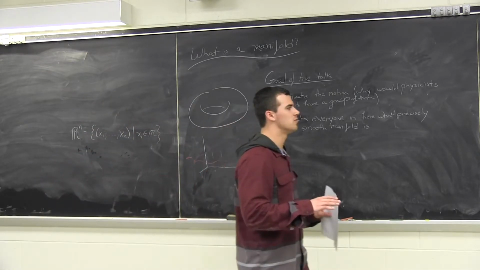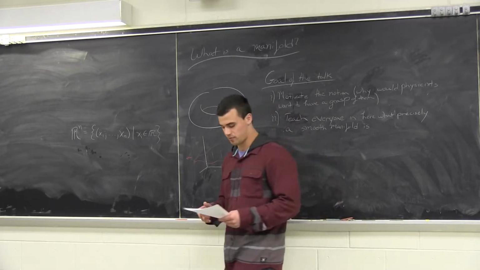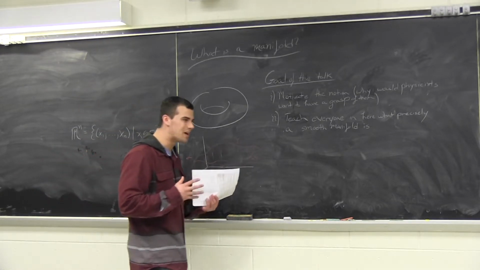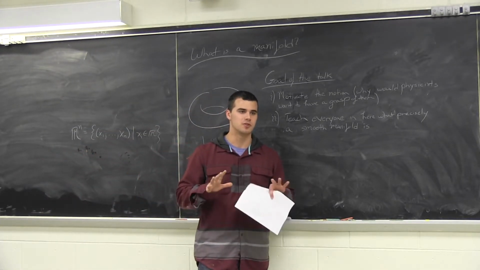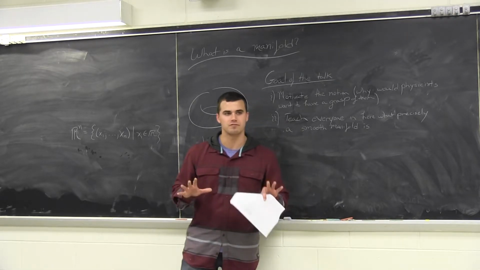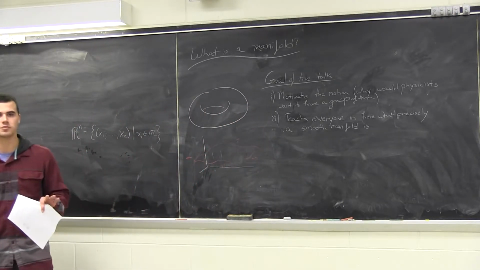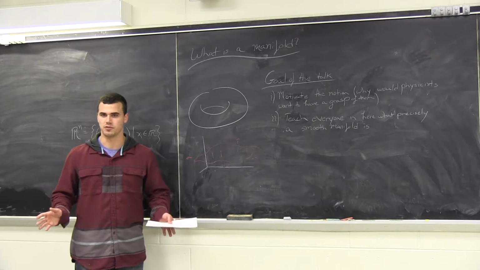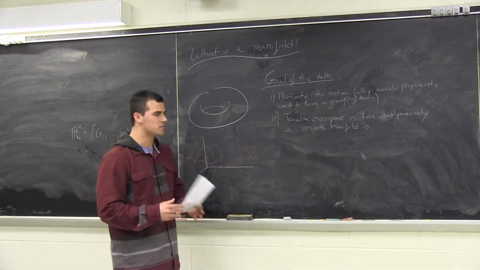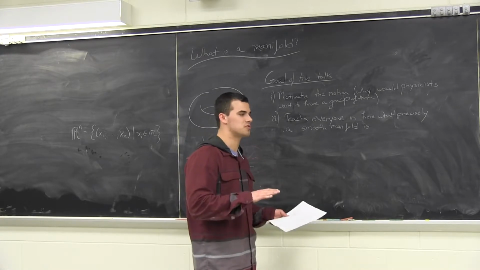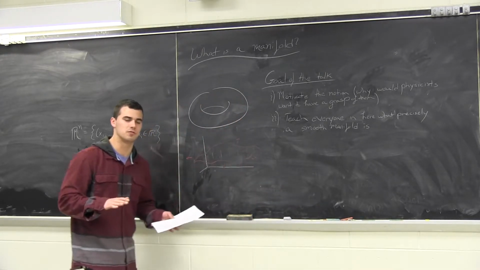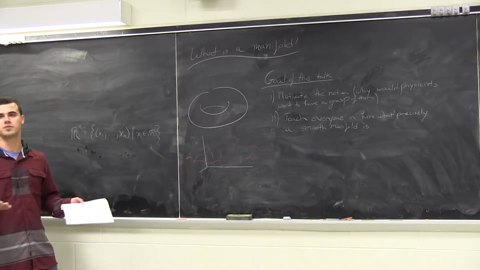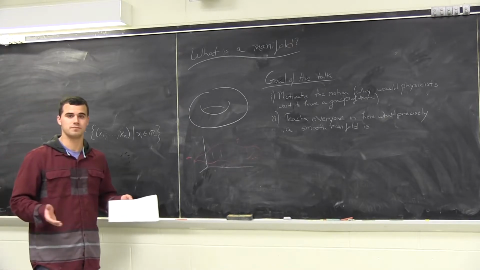You can go to a lower level and define topological manifolds, and I'll digress for a moment and tell you what a topology is. The topology on a set is basically the barest notion of space that you can possibly have. I'm not going to give you the definition because it's incredibly transparent, and I don't think anybody's going to learn anything from it. And the reason why I don't want to talk about the first notion of manifold you're usually introduced to, which is topological manifolds, is because most people in here have probably not been introduced to a lot of topology. Not enough to be able to introduce it in a correct way.